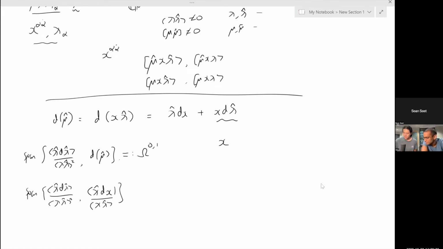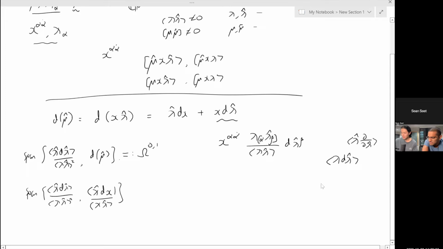So of course this thing. If I'm not lazy about the indices, the way it actually looks is this lambda alpha lambda hat beta desymmetrized over lambda hat, up to some number, which I'm still being lazy about. The point is that the lambda d lambda hat contraction actually points off of the quadric. The way you can see that is that it's not killed by the dilatation of the lambda hat.